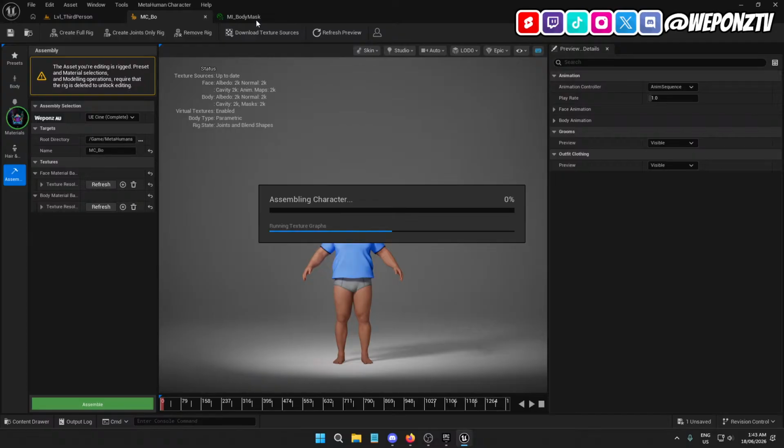So what we're going to do is build a data structure, and we're going to run this on a master blueprint, and also run it on the construction script. So you could essentially change from one MetaHuman to another MetaHuman in game. I'm hoping that's going to work, and we're going to be able to store all the groom data, which I'm pretty sure we'll be able to do. But yeah, that's the next step.